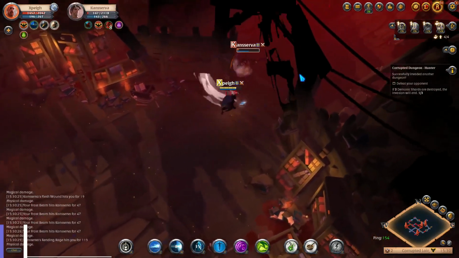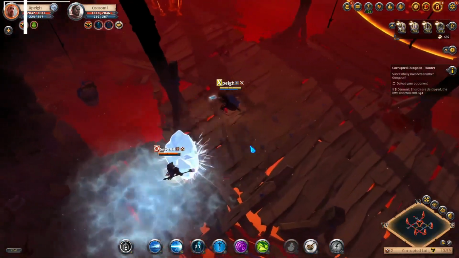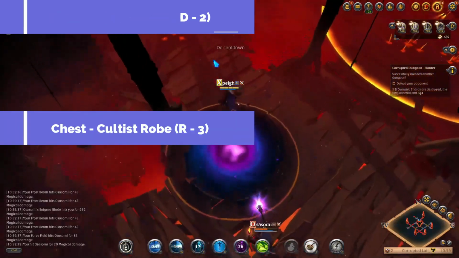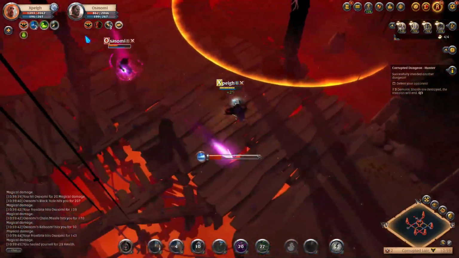For the Chillhowl itself, you're going to want to go with your first Q, your third W, and your 4th passive. For your helmet, you want to go with a Fiend Cowl with your second D. For your chest, you want to go with a Cultist Robe with your third R. And for your boots, you actually want to go with Soldier Boots with your second F. And for your cape, you want to go with a Limhurst cape.